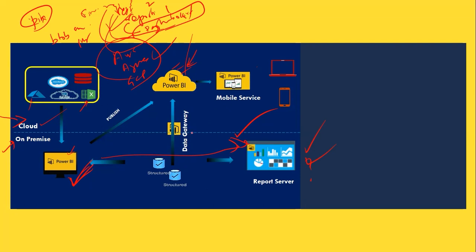And the next one is the data gateway. Data gateway is another component. It's kind of an agent. Okay. Once you publish a report, what happens behind the scenes is that the data gateway publishes the data that is relevant to that specific report, which you publish, right? It publishes the data also along with the report in a very secured manner.